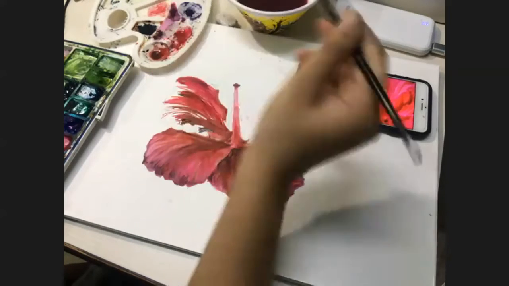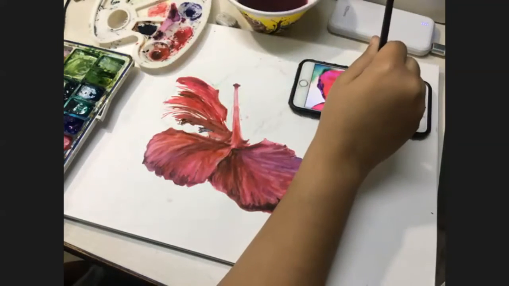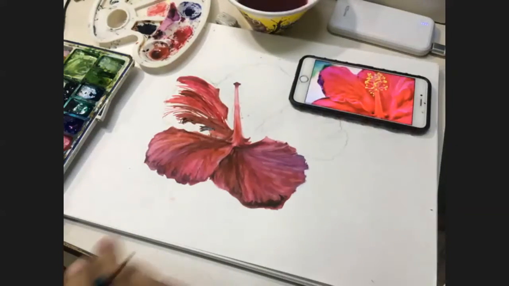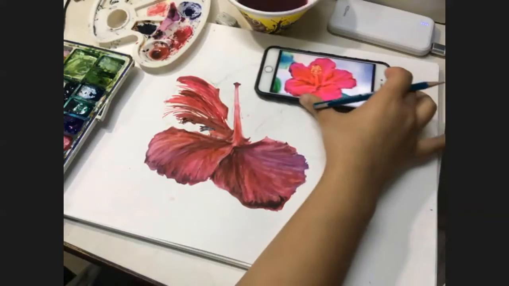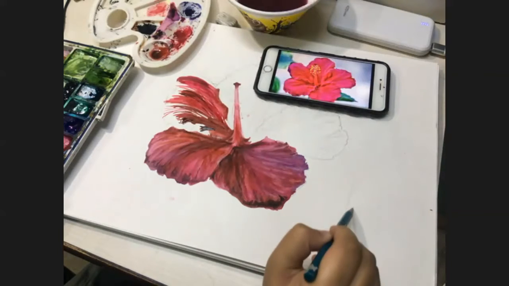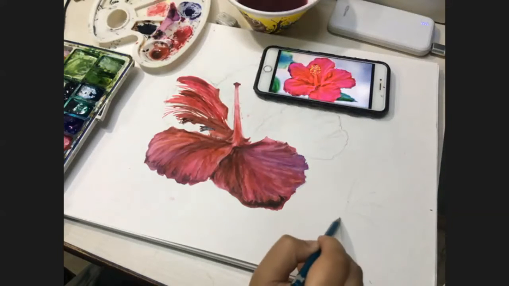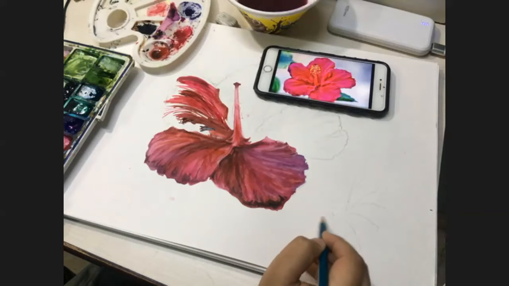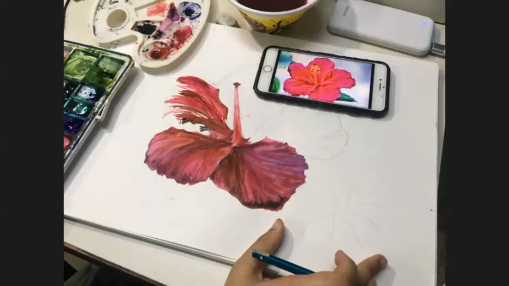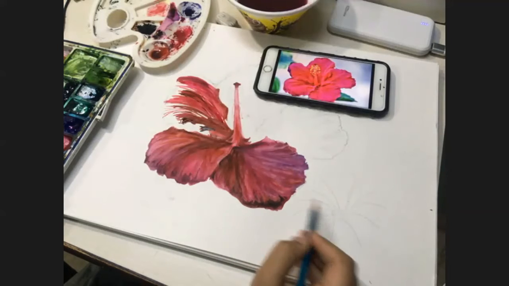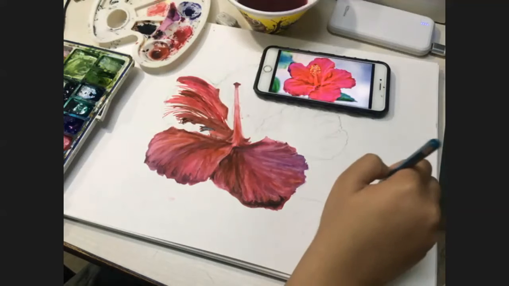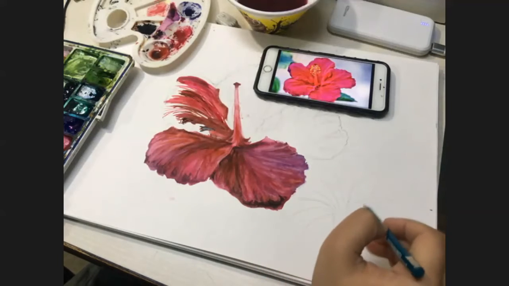Painting in one direction of the petal. If I just draw it out here, if we look at the flower, the direction of the petals is going something like this. So you have to paint in this direction, it looks like a firework though, but this outwards direction.